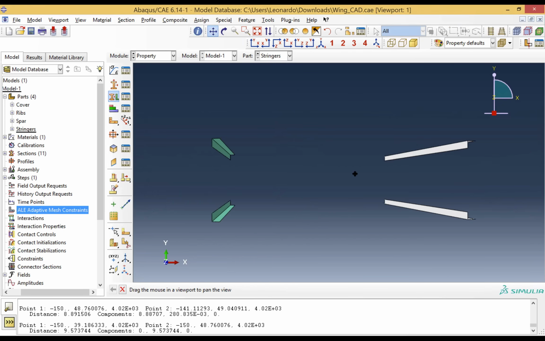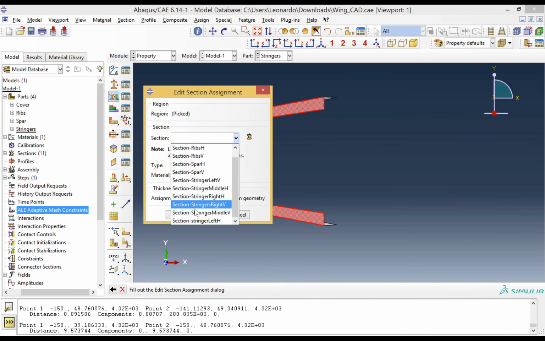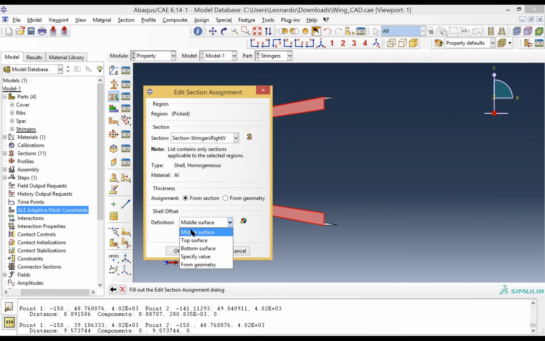to the group on the right. Let's do the verticals. Look for right V. Reference surface, top surface.